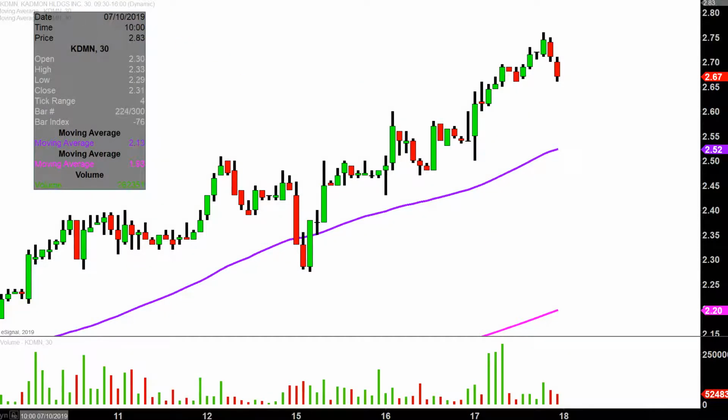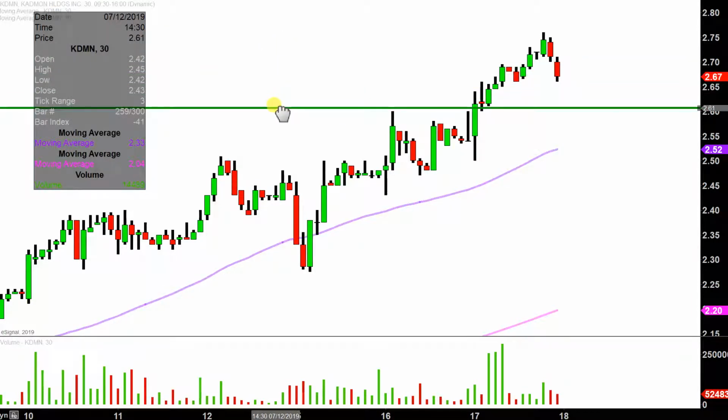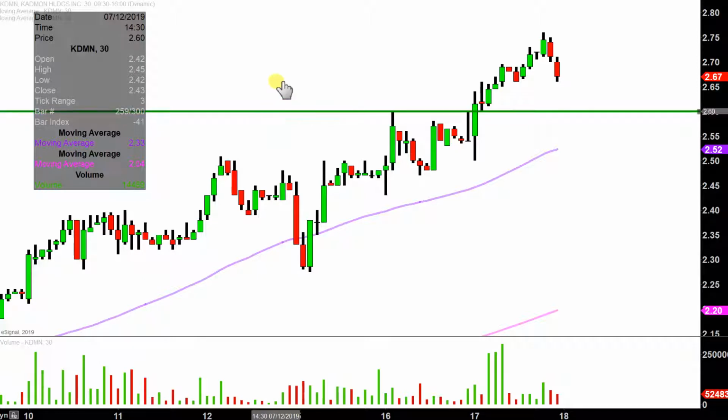So the first level of support is what I would call the ideal level. And we say, hey, Clay, what would make this chart look the absolute strongest going forward? And that would be if the price can stay up there above $2.60. Now, with that being said, don't get me wrong. I'm not saying that if the price falls below 260 that implies the entire chart is epically destroyed or anything like that. But yeah, if the price could manage to stay up above that level, that would definitely be a massive sign of power going forward.